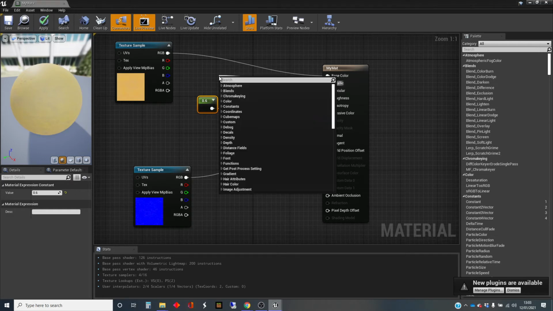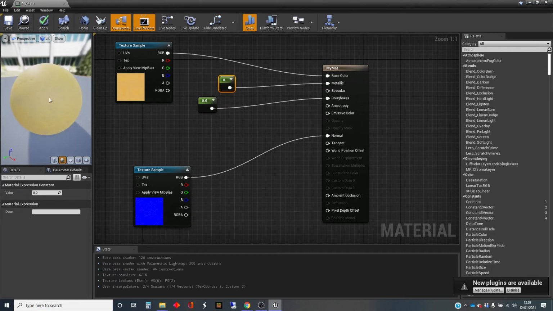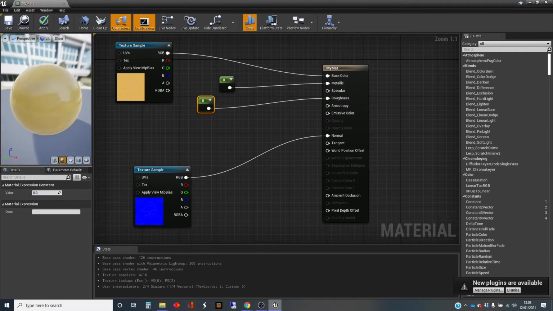Let's alter the metallic value. So constant. And so a metallic of 0 is very matte, and it looks almost concrete-like. We've still got a specular highlight, but it's very diffuse. It's not very sharp and spot-like. And that's partly as a result of the roughness. Let's take the roughness all the way down to 0. It'll just cap it at 0. And that starts to make it reflective, and the specularity comes back.